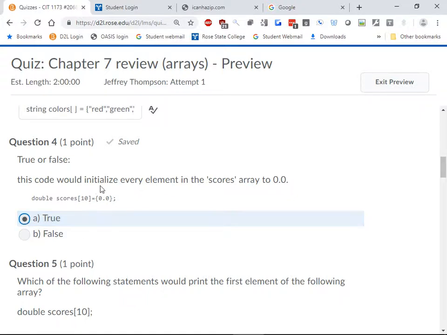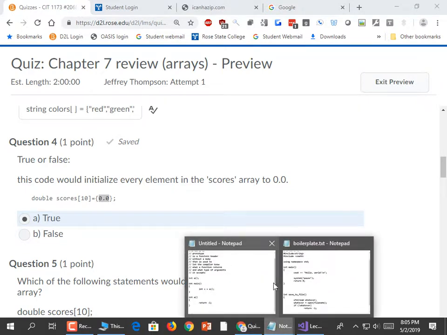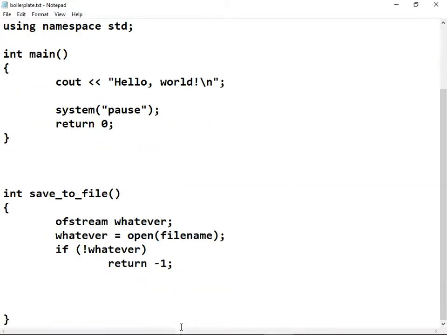And really what it is that it's setting the first value equal to 0.0, and then it's setting the rest of them to 0. If our syntax looked like this, remind me not to save all these changes in my boilerplate.